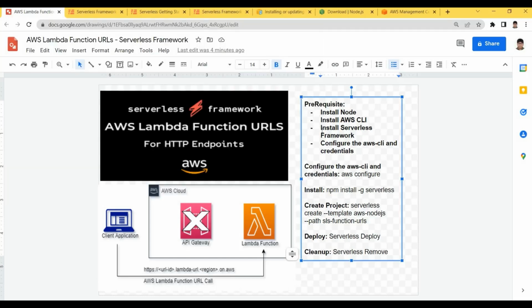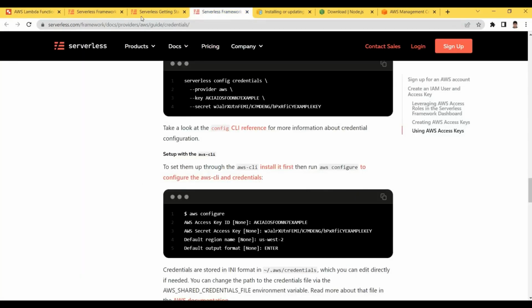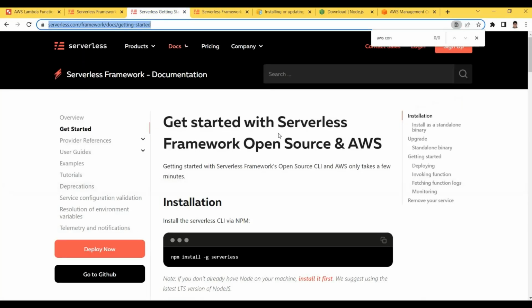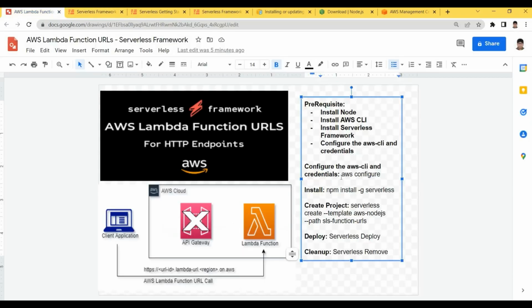Next thing is you need to install Serverless Framework, that is needed for this particular demo. You are able to get this guide from the Serverless Framework getting started document. Here you can see this command that will help you to install Serverless Framework. There are other ways also to install according to your OS if you don't want to use npm, but yeah, this way you can install.